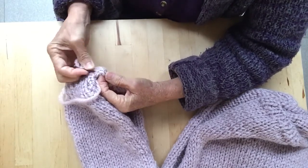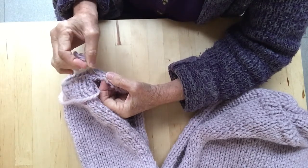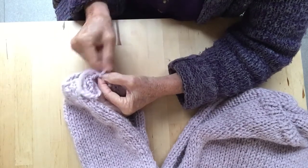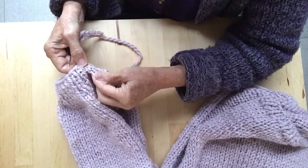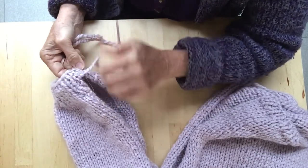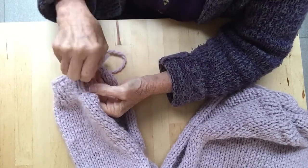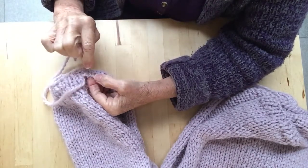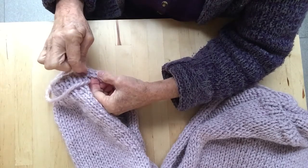In there. Alright. So if you see the knot, see it flat there, then that's the bar that you're going to pick up. And again, just very gently pull, okay, until it gets a little bit firmer. Then we're going to come over here and we're going to pick up the bar, and the same on this side. So not in there, in behind here is the bar.